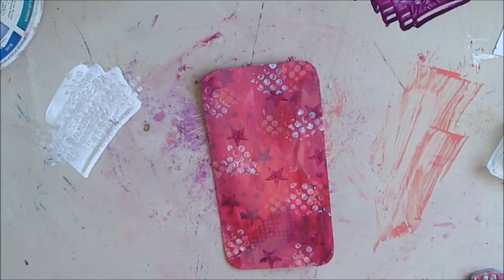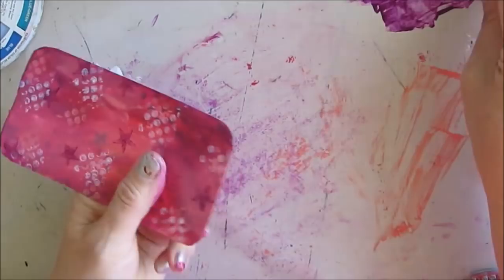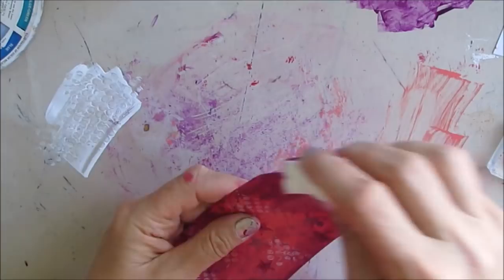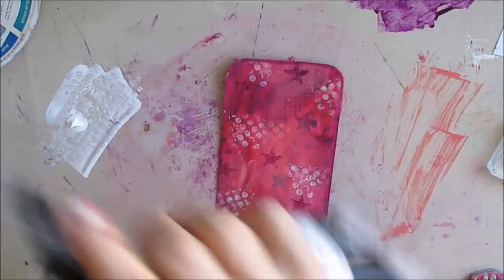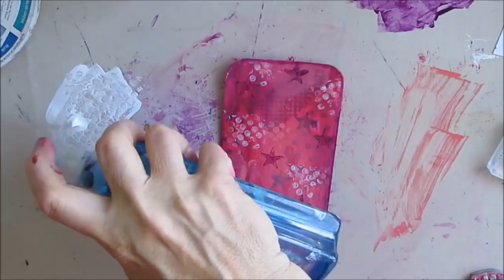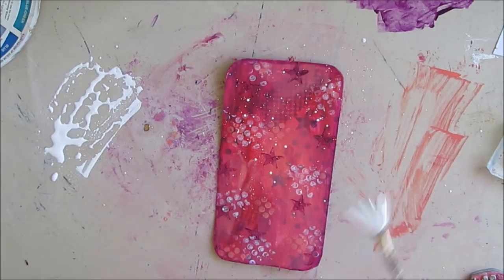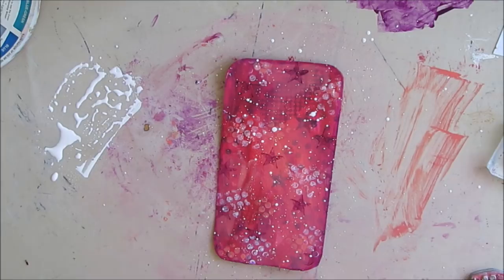No matter how often I clean my studio, it just seems to be a disaster area all the time. So I'm going to take this and I'm going to edge my card. I'm feeling the need for some splatters.